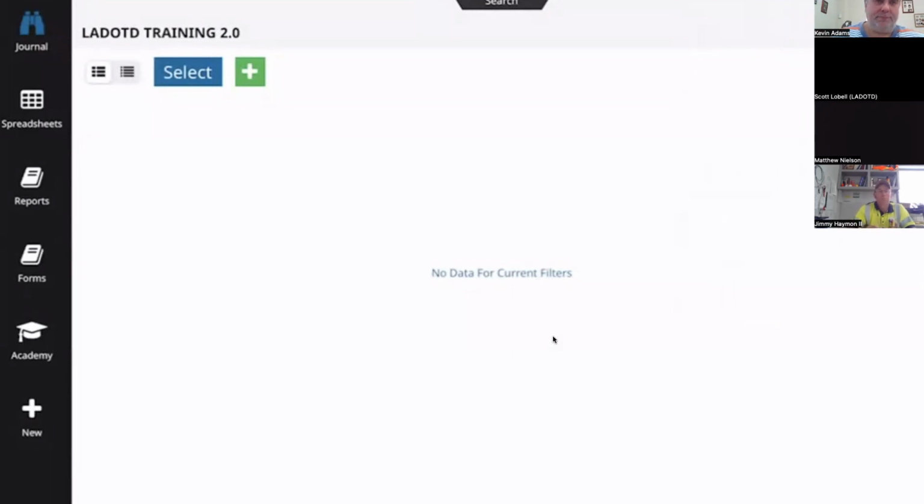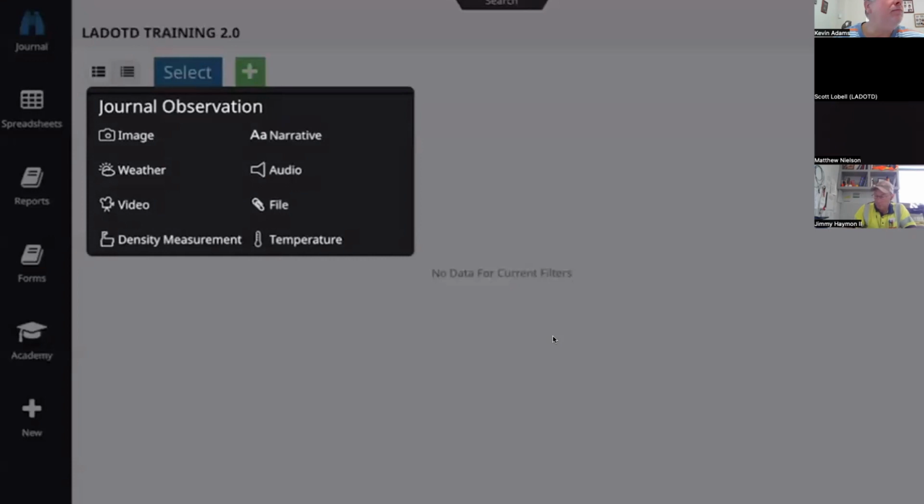Okay. So the first thing that I'm going to do in order for me to go through these steps are, I'm going to start off just like I would do any other type of observation. I'm going to hit that green plus button that you guys see. That green plus button actually gives me access to be able to hit what type of observation that I'm going to use. This is primarily going to be on your image observation. So I'll go ahead and click on image.